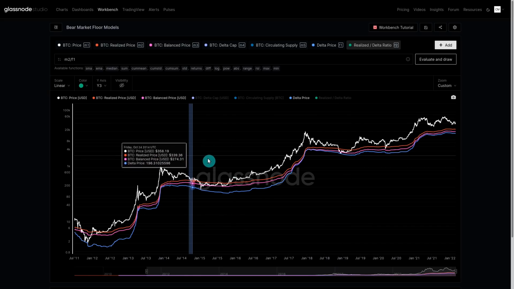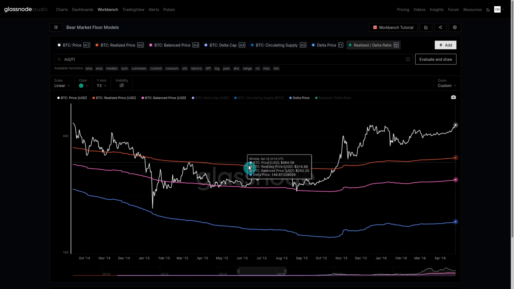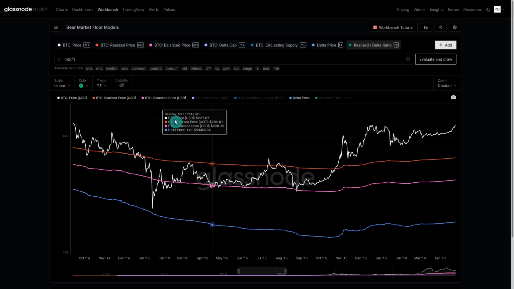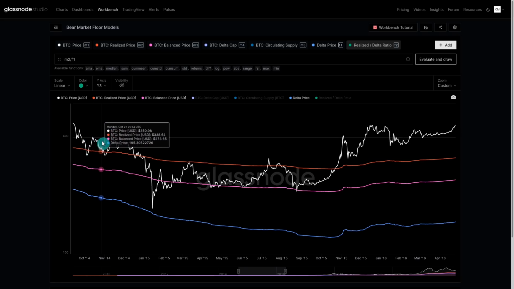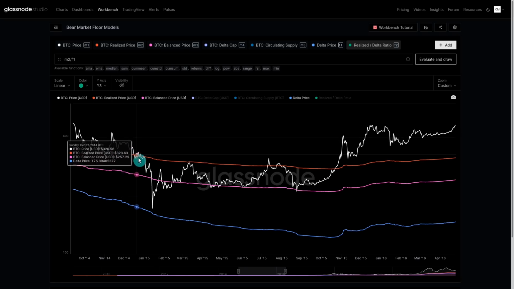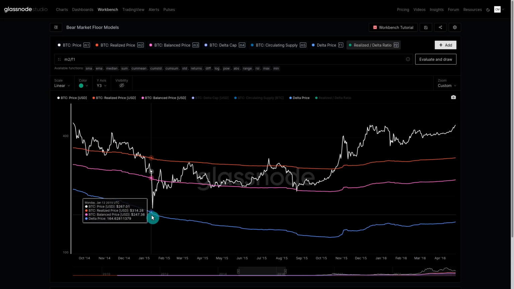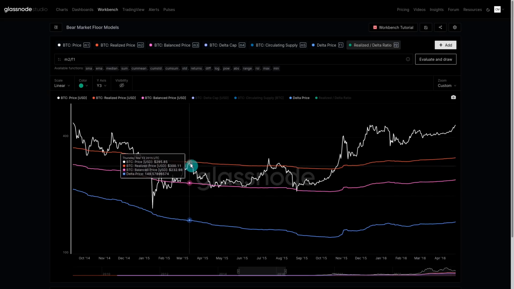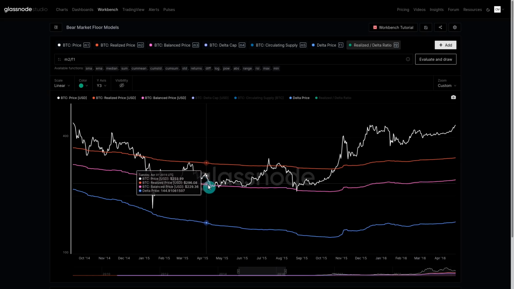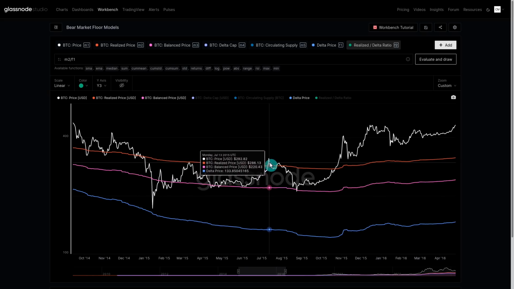I'll zoom in here to the 2015 market. And by the way, this 2015 market is before realized cap even existed. It came out in the middle of 2018, so we didn't even know that this existed at this point in time. But you can see that we found bear market support all the way until we finally crashed down below the cost basis. It provided resistance as we tried to break above. These are people who just wanted to get their money back. The price comes back to their cost basis and they say, that's it, I'm taking the exit liquidity, get me out. And we languished down here in 2015 for the entire year.